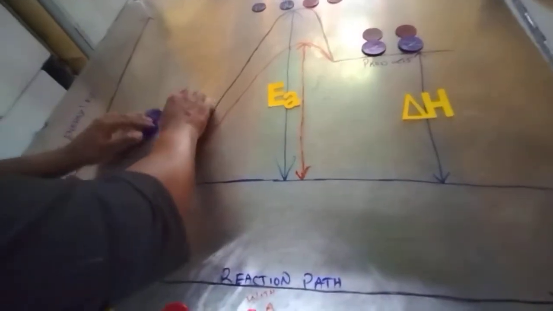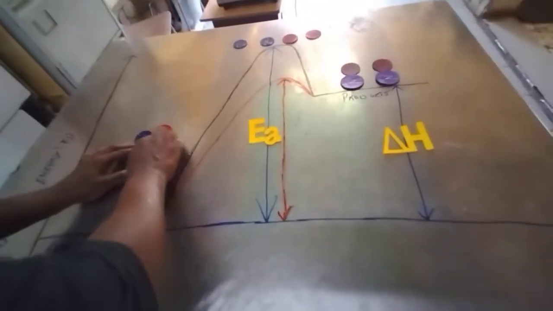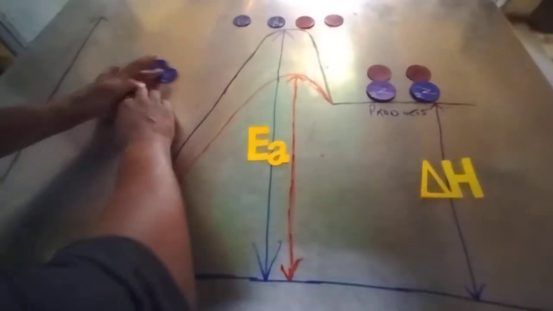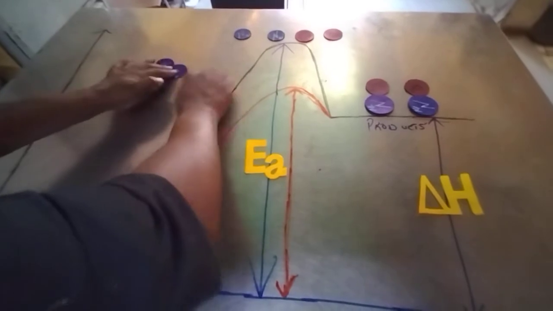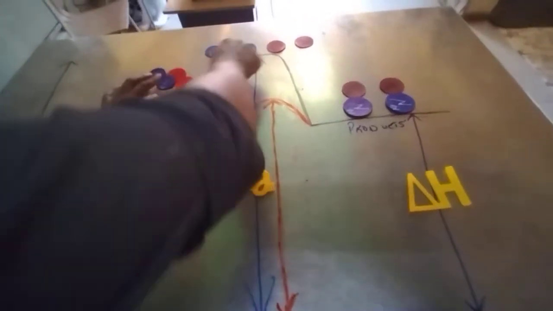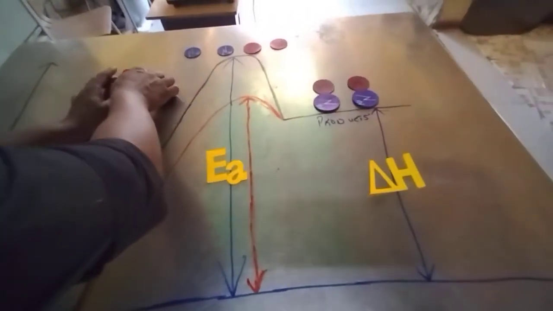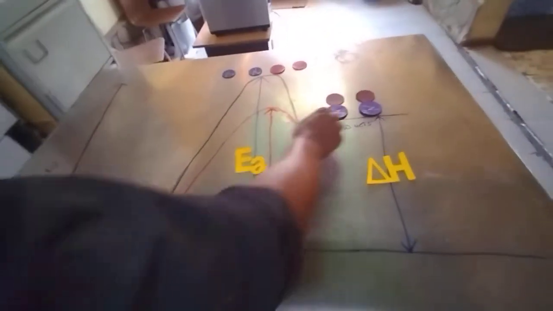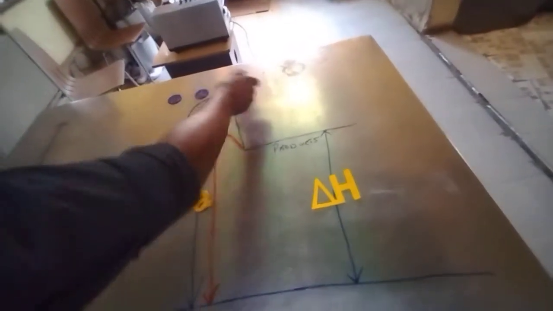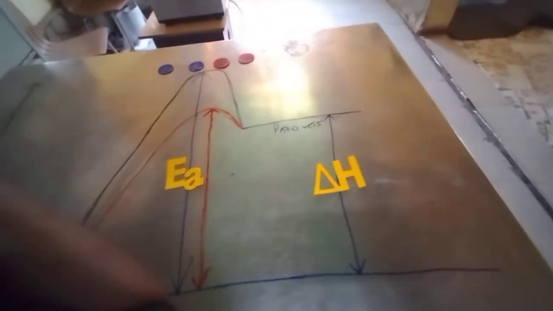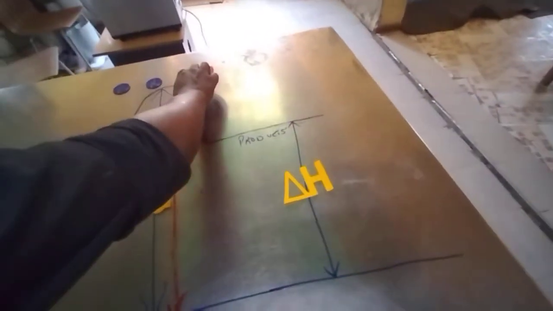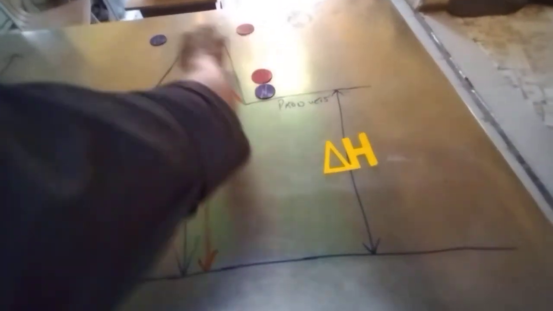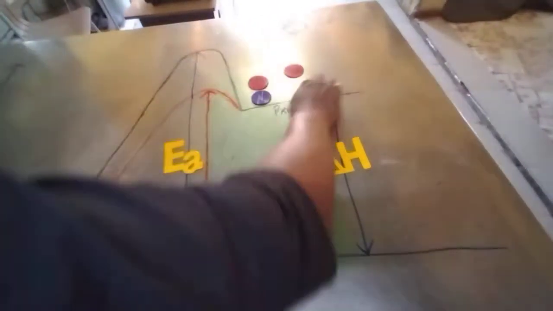As they are in motion, they are going to collide with each other. Once they collide with the required impact, they break into those individual atoms. The bonds have been broken. The next thing that happens is that new bonds are formed, like this. Now we have a bond between nitrogen and oxygen to form nitric oxide, and another bond formed like that.